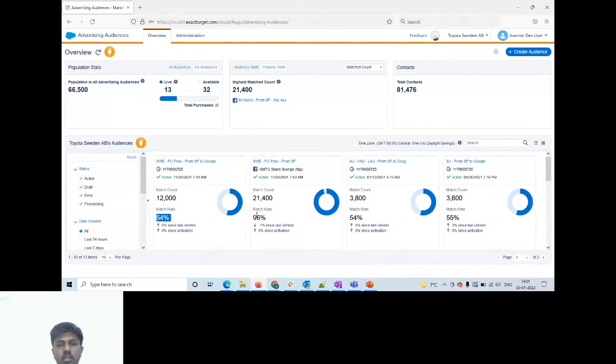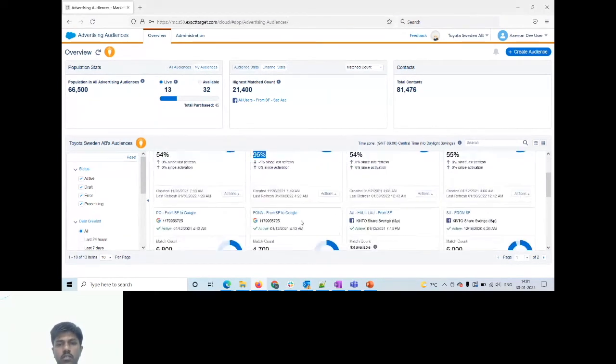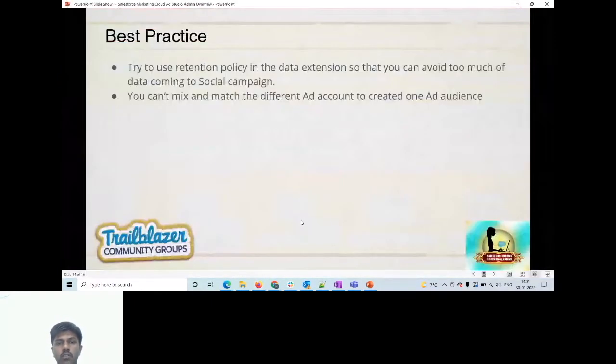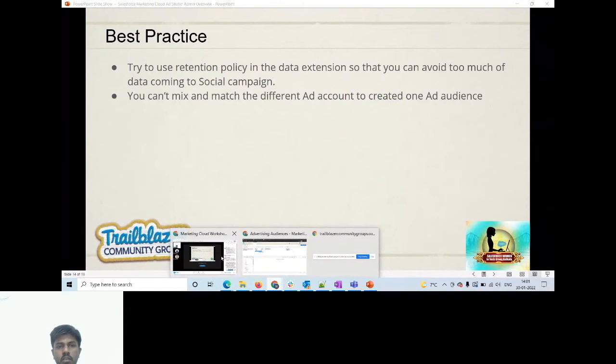In this case, the match rate is 96%, which is high. So if you are a B2C customer, then you can definitely go with Ad Studio, as it will also notify you of the matching rate, and that gives you the knowledge: okay, I can send more and get more revenue from Marketing Cloud with this ad. So this is how a sample real life use case would look with Ad Studio. So yeah, I think that's it I have for now, but let me know if you guys have any questions.